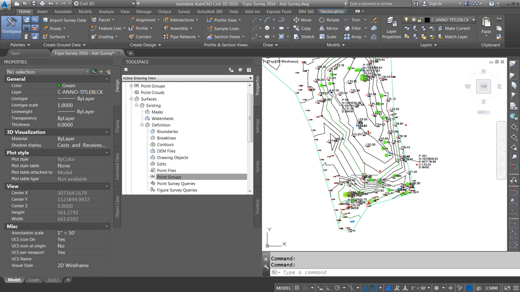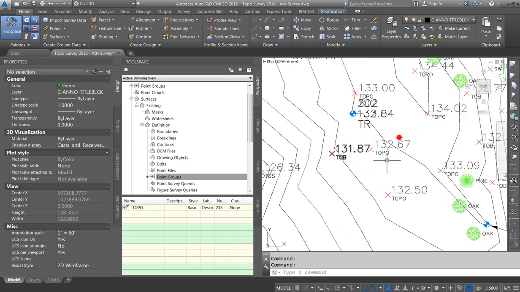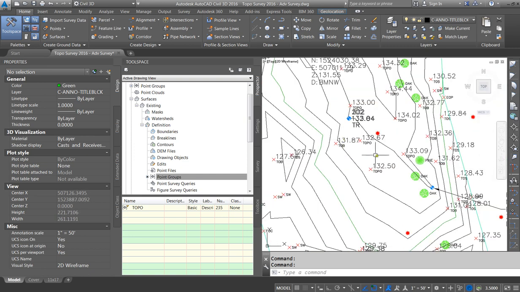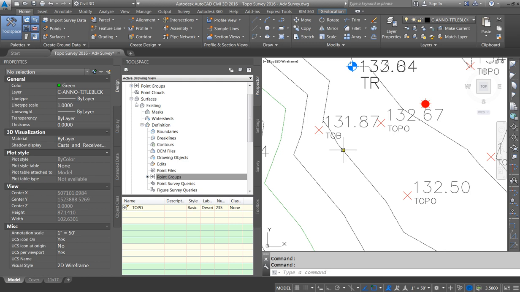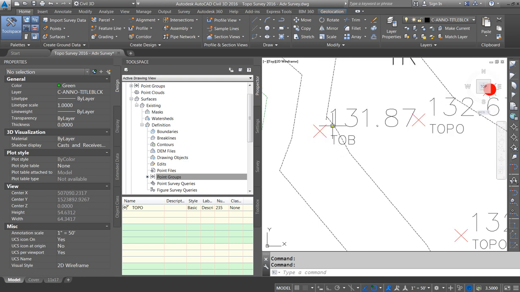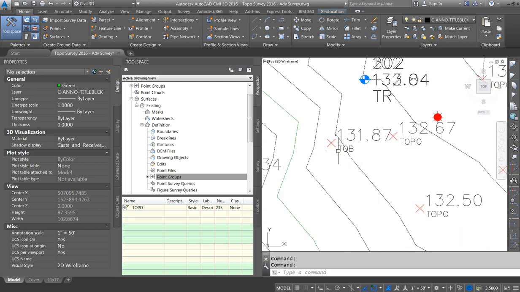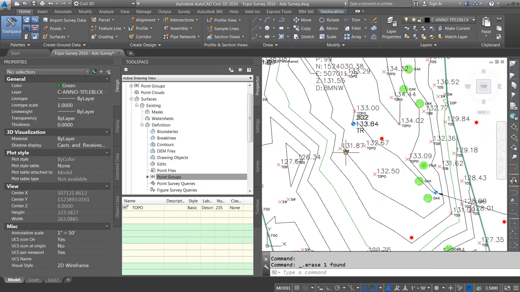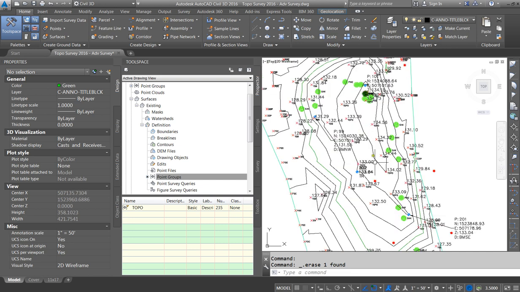Apply and OK. And now when I zoom in on this, this is the contour data that's falling through here. So here's where 132, if I hover over this, is telling me that that contour is 132. And notice when I draw my triangle that the computer agreed with me that it crossed this line and this line for the elevation of 132. Now, I have a ridge line up here and it goes down.